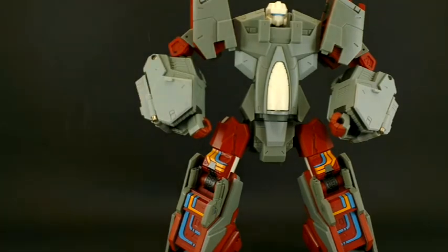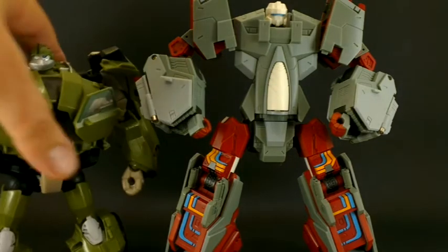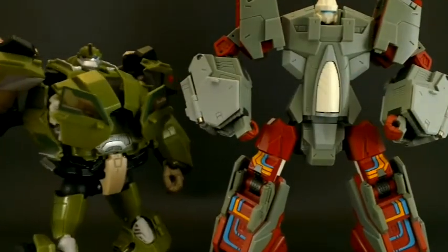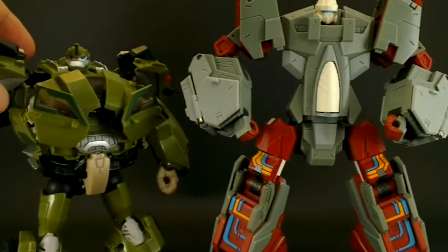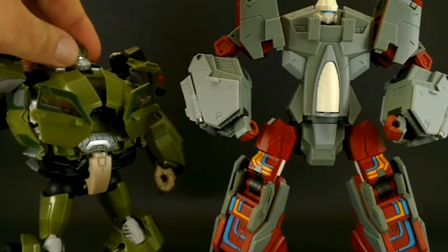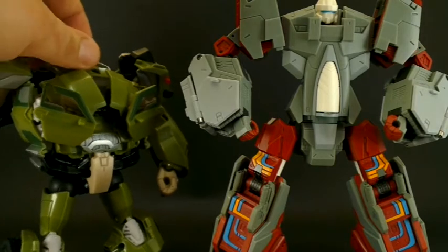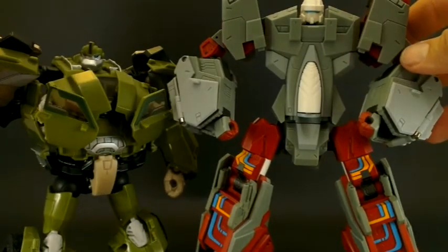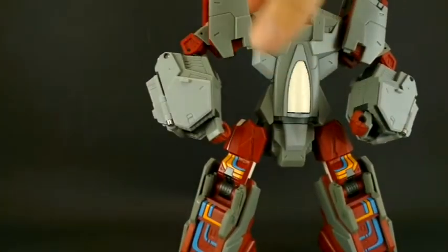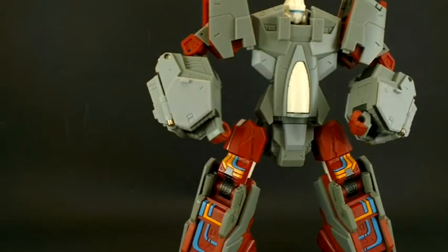Who else have I got to compare him to? Something a bit more standard, maybe. Here he is next to a first edition Bulkhead. As I've said in other reviews, Bulkhead is one of my favourite figures of Transformers for the whole of 2012. So I like to show him off as a scale comparison. Much bigger than Bulkhead. And as I said, four or five times as heavy it feels like. I haven't weighed it, but it just feels like that in my hand.